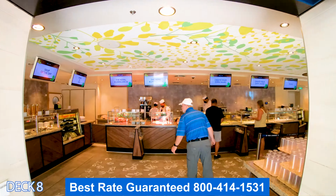Right across the hall here from Sorrento's is Boot and Bonnet. This is an English style pub. Have you ever had a black and tan? I advise you to come in here and try one of those. It's two beers together. I'm not gonna tell you what they are. I'm just gonna say, come and try it. What I really like about Boot and Bonnet though is the live music. Every night, a live singer will come in and play live music. You can also sit out here on the promenade if you like.